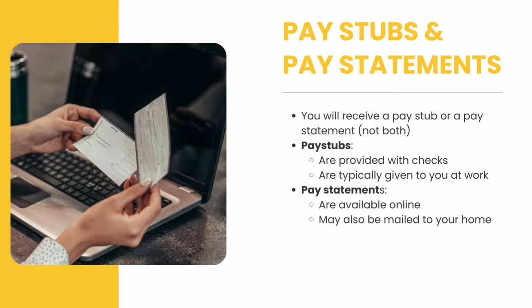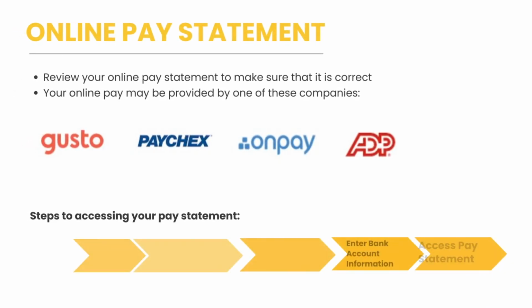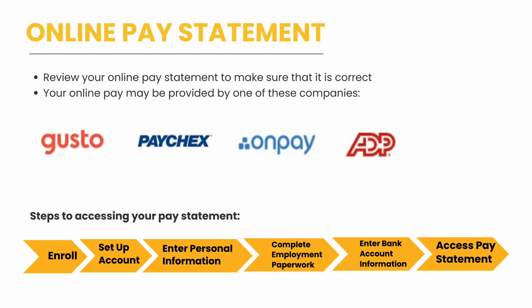Awesome. So now let's spend more time talking about how to access your online or direct deposit statement. If you're paid directly through direct deposit, you may be asking, how do I find this information? Generally, you can find this information on your company's online payroll system. Some examples are ADP, Gusto, and OnPay. These companies will let you see your pay statement on their website or on an app on your phone. Your employer will decide which payroll provider they use to deliver your pay.